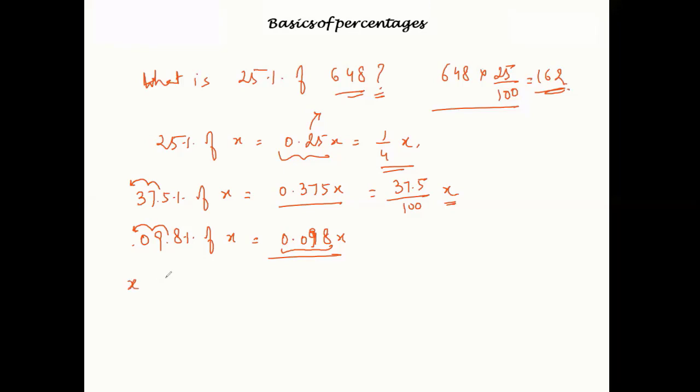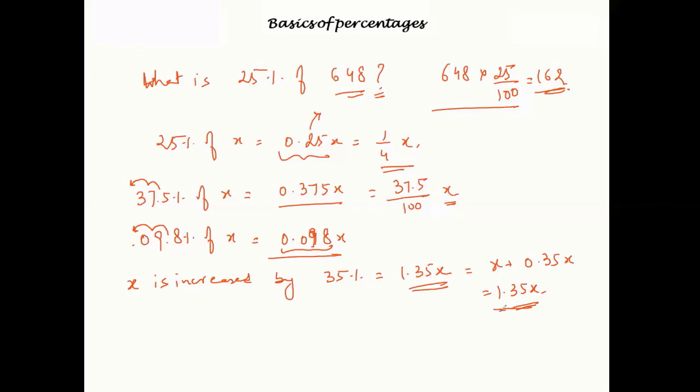Similarly, if I say x is increased by 35%, can I say it will be equal to 1.35x? Because when I say x is increased by 35%, it is x plus 0.35 times of x, or you can also say it is 1.35 times of x. We'll be using these things directly in the questions, and at that moment it should not come to your mind that where from this 1.35 came.